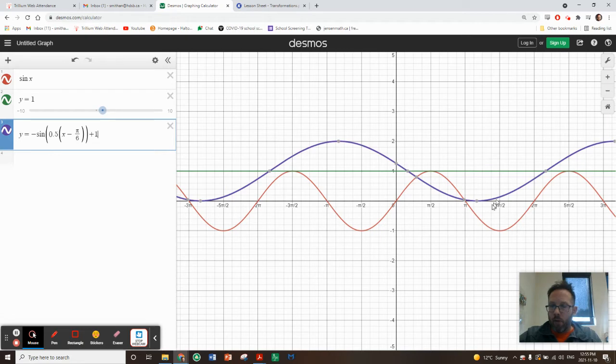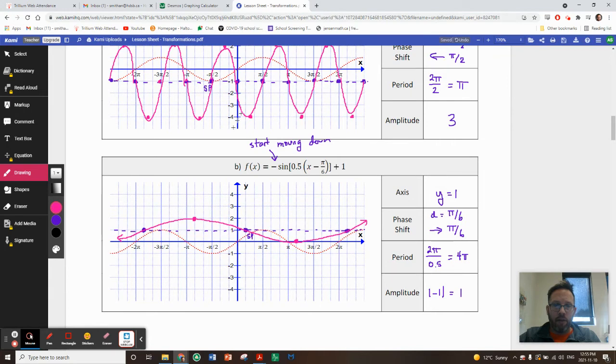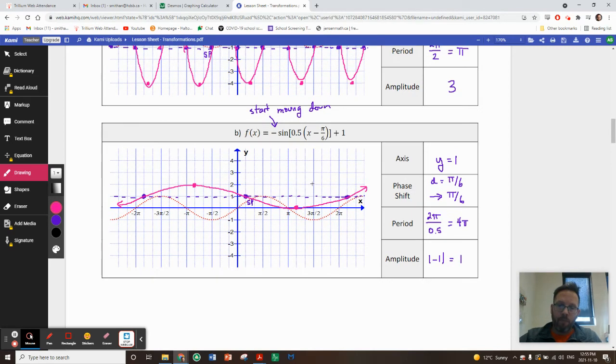All right, so we come back to the axis at 7 pi over 6, 0, negative 5 pi over 6, 2. Looking at our lesson sheet, everything seems to be fitting pretty well. So it looks like we did a pretty good job. Hopefully this method of sketching a periodic function jives with what you did in your grade 11 course. Obviously, we all come from different spots, but more or less it should use similar ideas. But this works for me.